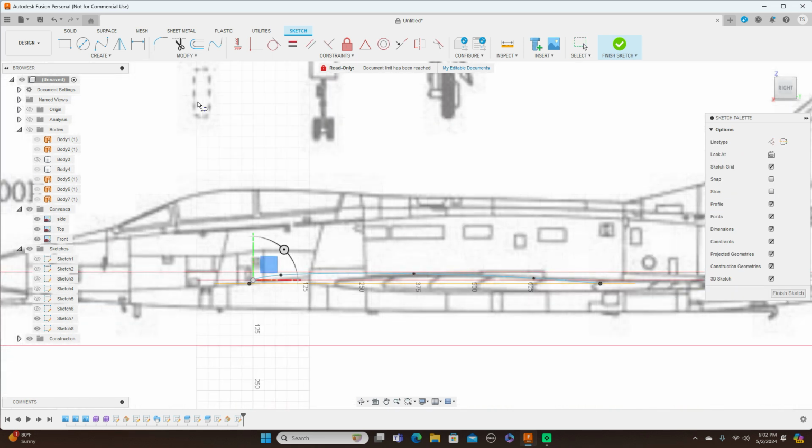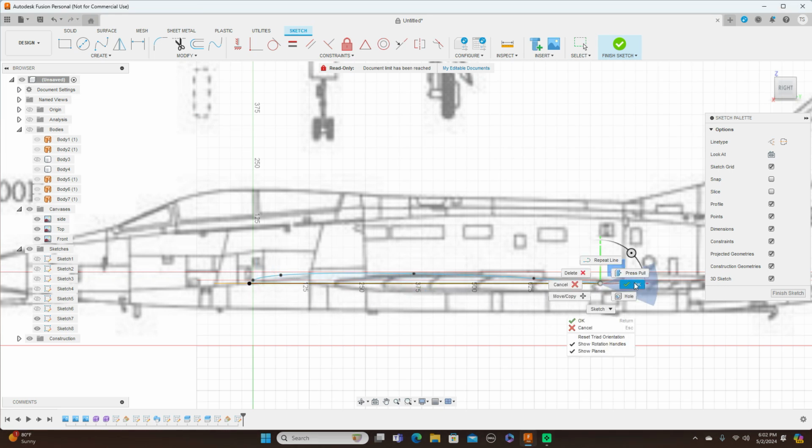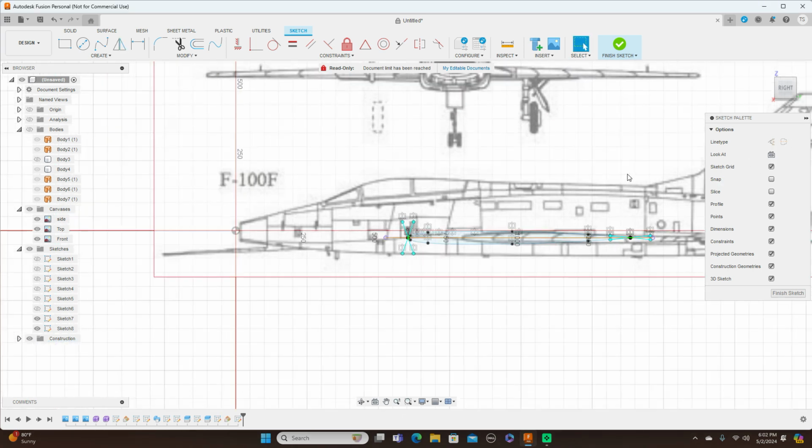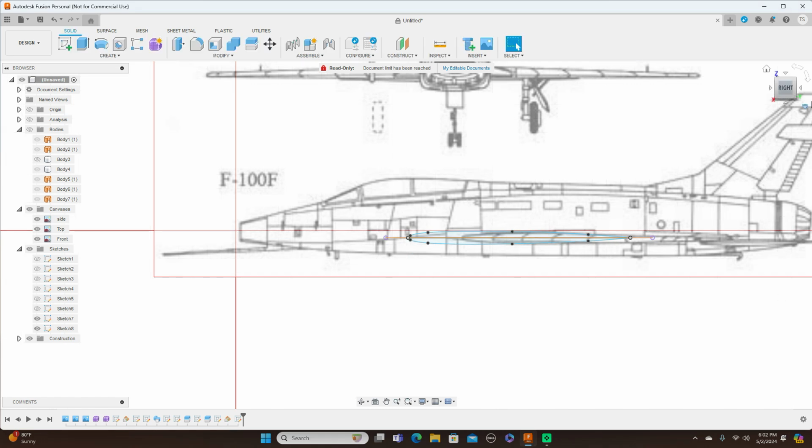Draw a line. So mirror this line here, and the mirror line this, and click OK. Finish sketch.